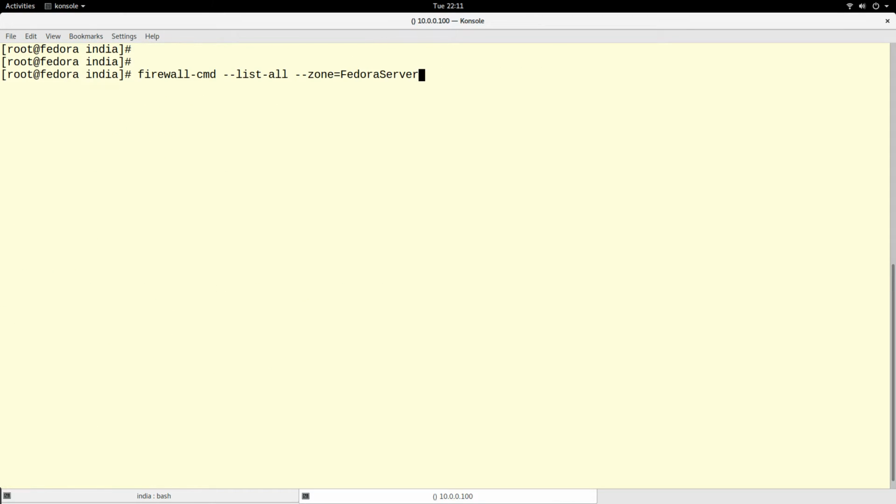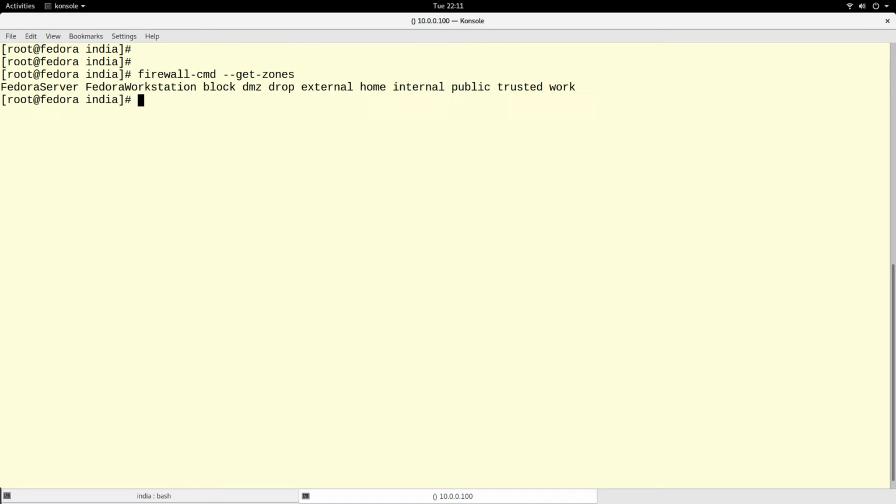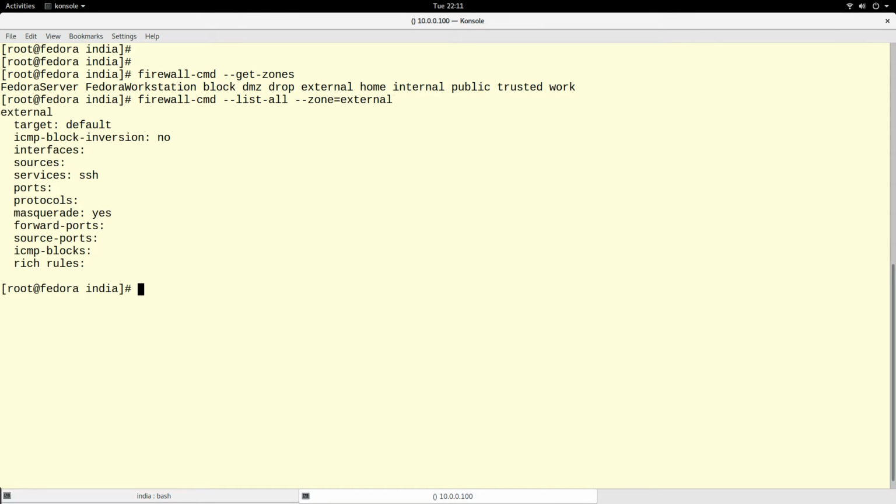Let me run my command with another zone. Let's say I choose the external zone. You see the options that I have under the external zone. Currently, I don't have any interfaces under my external zone. One interesting thing is the masquerade.